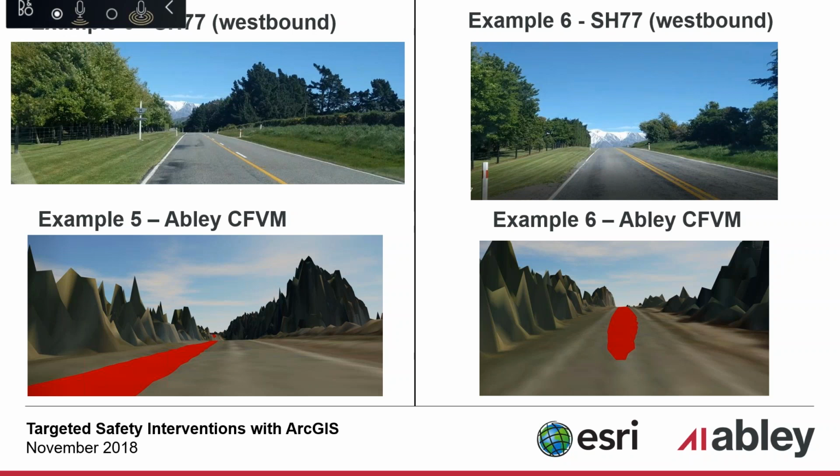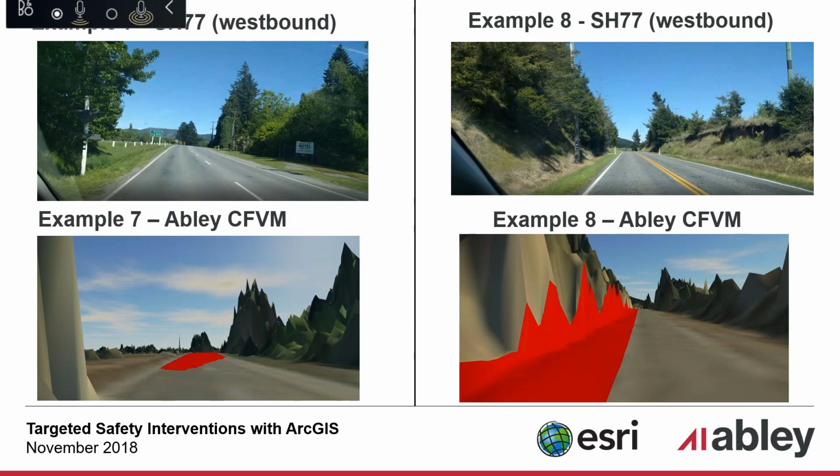Moving ahead, we can see these locations here where forward visibility is clearly lost, and that's replicated in our models and also reflected in the no overtaking lines on the road. And we have other analyses here. Example 8 shows that on occasion we do have issues with the quality of the LiDAR. In this instance, this part of the road passes through a cutting, and there are trees overhanging the cutting as well. So it gets a little bit messy in terms of processing the model, but nevertheless, it still says this does not provide safe forward visibility, and that's certainly the case at that point.